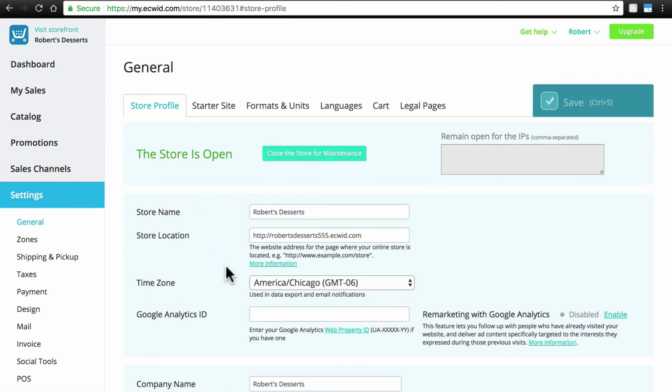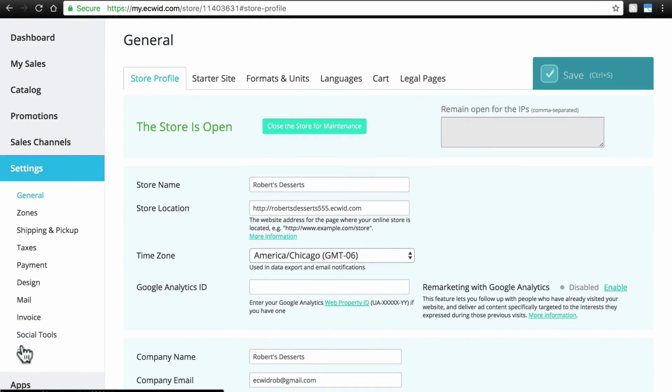We've already seen the General page, but you'll also use this part of the dashboard to configure the type of shipping you want to make available to your customers, your tax settings, the ways you'll accept payment, the visual design of your store, your email notifications to customers and store administrators such as yourself, your invoices, your social network integrations, and point of sale settings to integrate your online store with your brick and mortar presence if you have one.